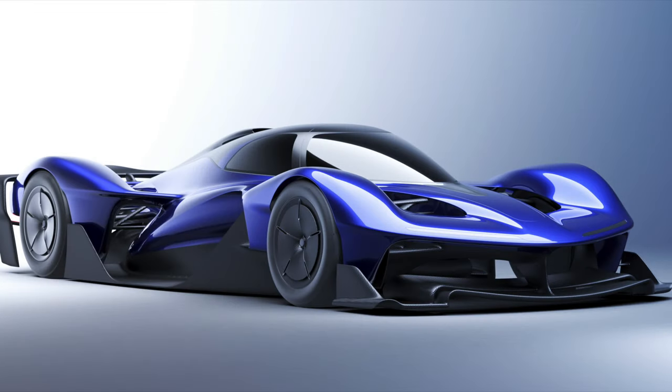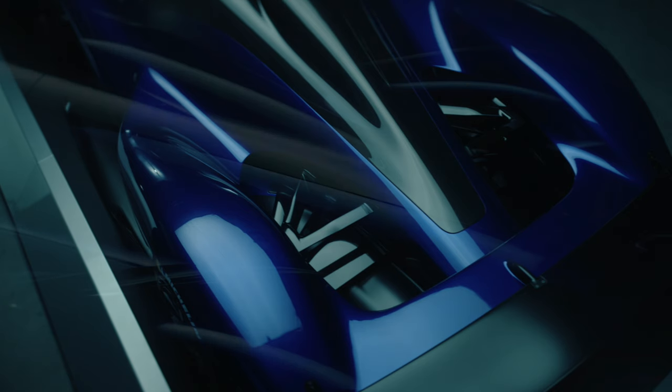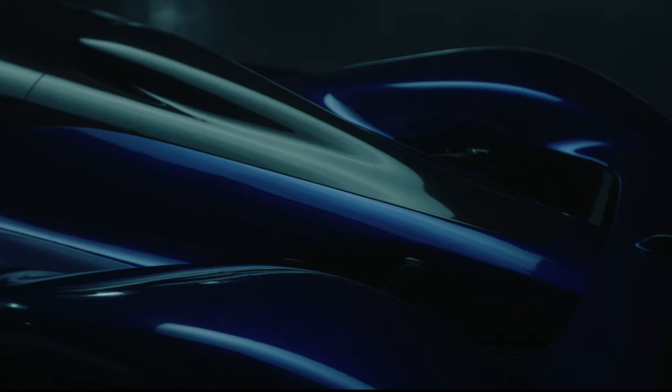Looking ahead, could we see a version of this car at Le Mans? Well, it seems unlikely, but Aston Martin is bringing a WEC legal version of its newly designed Valkyrie to Le Mans in 2025, so anything's possible. Interestingly though, like the Valkyrie, a race version of the RB17 would need to be significantly slowed down.